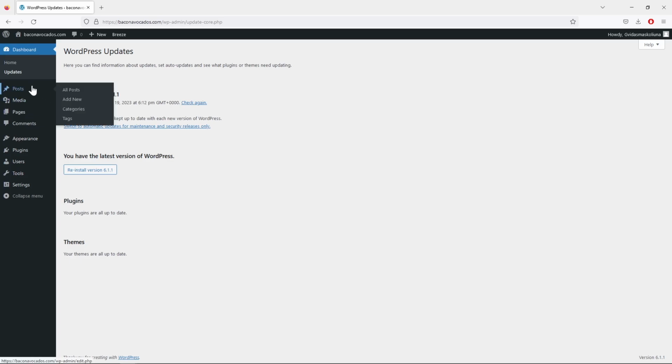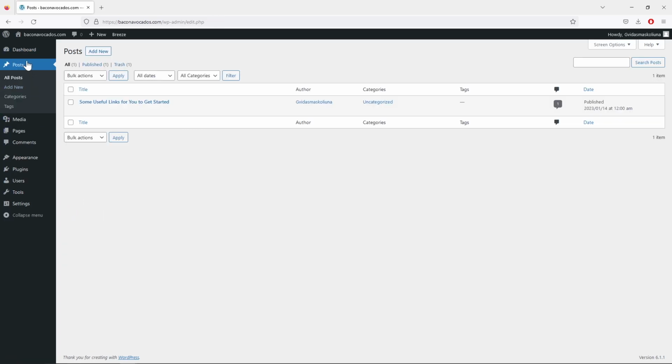All right, let's go to the Posts tab right here. Once I click on Posts, I can see all posts. Basically this tab is focused on blog posts. So if you are writing blog posts, this is probably where you're going to want to focus more. In All Posts, you can see all of your blog posts that you have on your website. At the moment, I only have one blog post that was created by default. And if you add new blog posts by clicking right here or right here, you will be able to add more blog posts to your WordPress website.